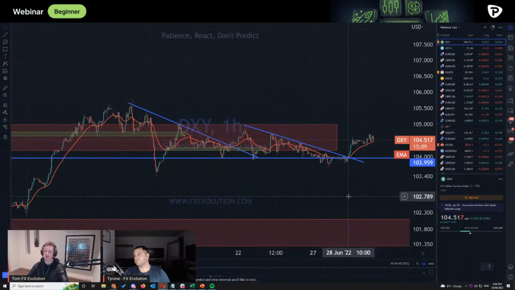But it's so paramount to being able to create a replicatable system. Now, whatever system you do choose, whether it's breaks of trend lines and you like to go counter to that, or it's looking for rejections around areas that you expected it to break out, and then you go, okay, I see what you've done there, and then you trade the opposite direction. Whatever it might be, a lot of systems work. We're not here to tell you any one particular one is that much better than the other. We're just saying that it's through replication that you really do create it.